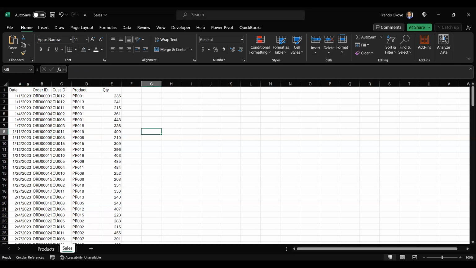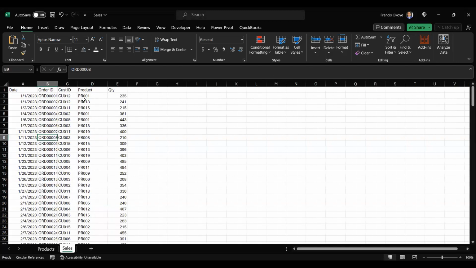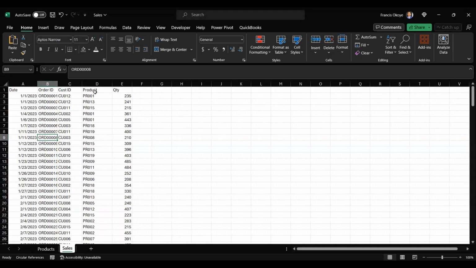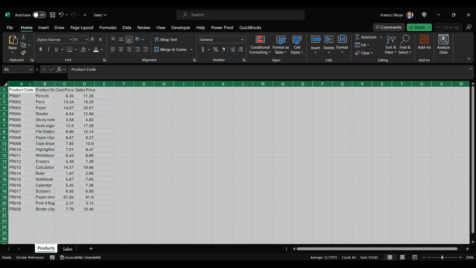Yes, sir. You see both of them are in the same sheet now, right? So is there any relationship between the product table and the sales table? Any relationship? What's the relationship?